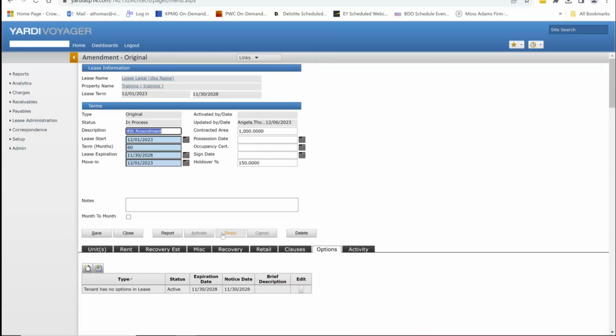Once all the properties are onboarded, the plan is that asset managers will do the lease ready step. So the property teams will enter it. Asset managers will not have access to do any entering of leasing or modification of leases. They would have to send those back for corrections, but asset managers would log in, review the lease, and then ready it. So you would want to issue the report, send the PDF report to the asset manager so that they know that it's ready for them to go out and update.